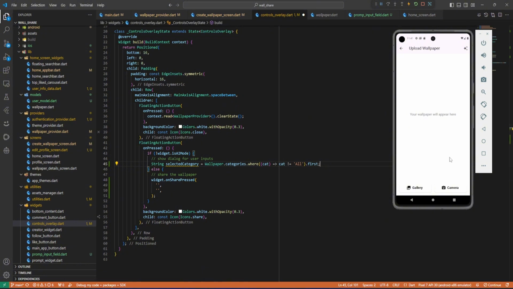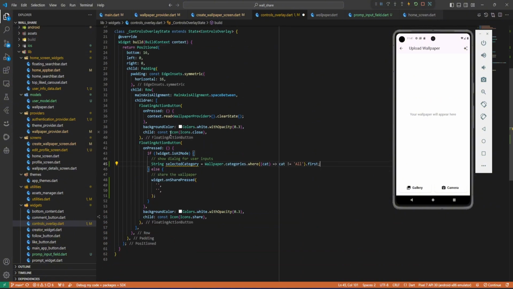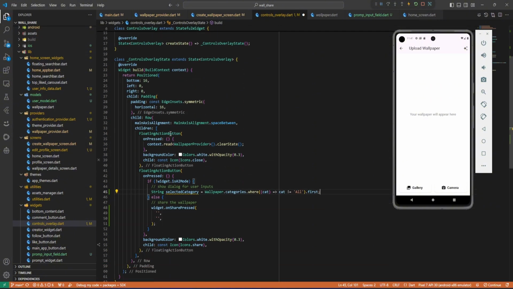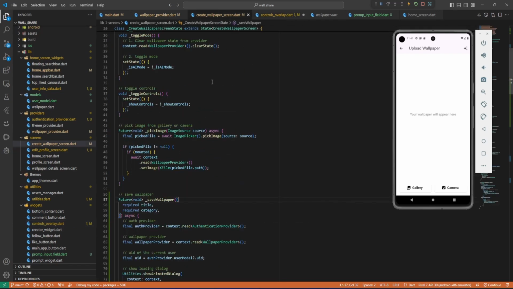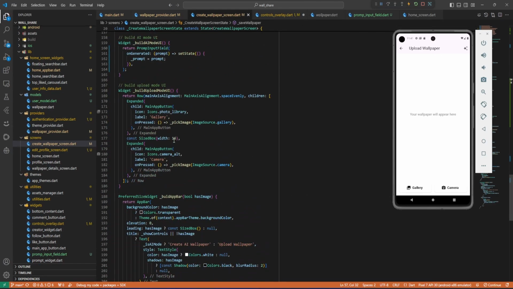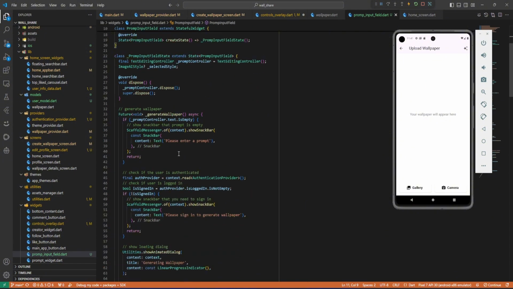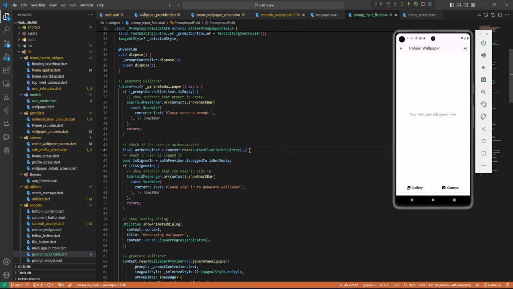Now, since we have a selected category, next we need to show the dialog once the user has pressed share. Also here it's important that we check if this user is authenticated. Where is that? Inside here on the prompt. I just want to copy that. Here we need to check also if it's authenticated.